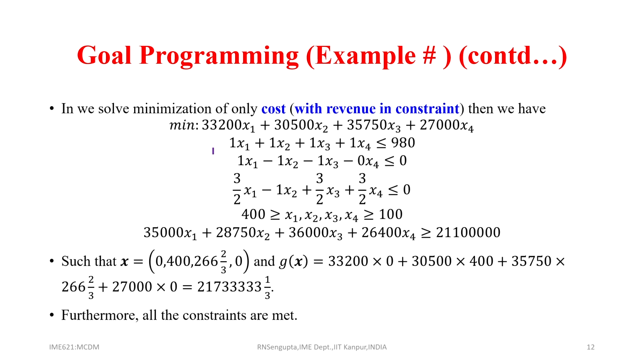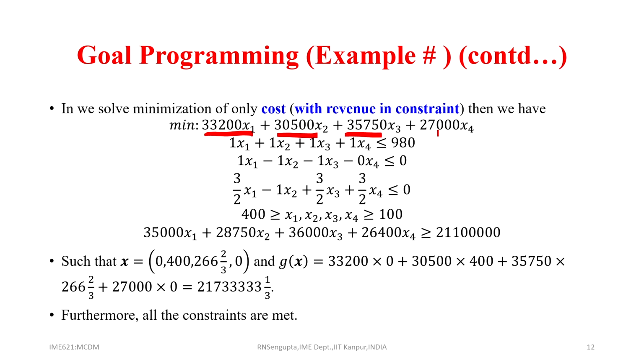This is what I was talking about, and I spent a lot of time discussing it in the last slide. So I will highlight it here. Here is the minimization one, so I am putting a red underline for this. The constraints are all the same. These are the existing constraints. Only the new one being brought in is the value of the objective function which was maximization, which I will mark in green.